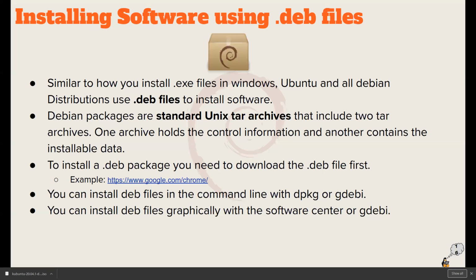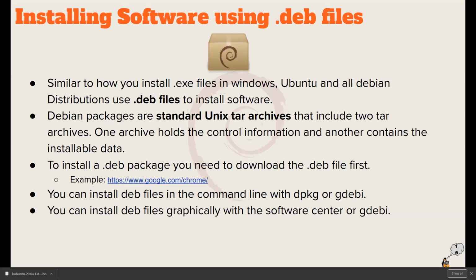Now you can also download what you can call installers from the internet. These are deb files, right? It's a file that has everything the software needs: dependencies, libraries, everything is in that little file. And you can install it by just double clicking. Deb files are standard archive files. They just have everything that you need to run the program.